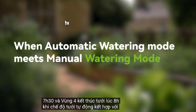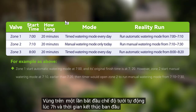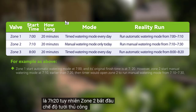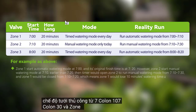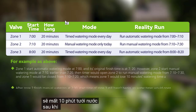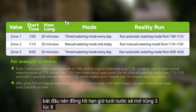When automatic watering mode meets manual watering mode, for example as above, Zone 1 starts automatic watering mode at 7 o'clock, and its original finish time is 7:20. However, Zone 2 starts manual watering mode at 7:10, earlier than 7:20. Then the timer would open Zone 2 to run manual watering mode from 7:10 to 7:30, and Zone 1 will be closed from 7:10 to 7:20, which means Zone 1 would lose 10 minutes of watering time. After Zone 2 finishes manual watering at 7:30, the start time of Zone 3 still hasn't begun, so the water timer would open Zone 3 at 8 o'clock on time.